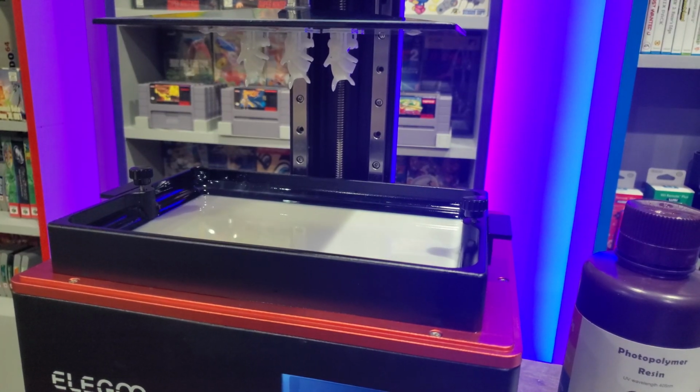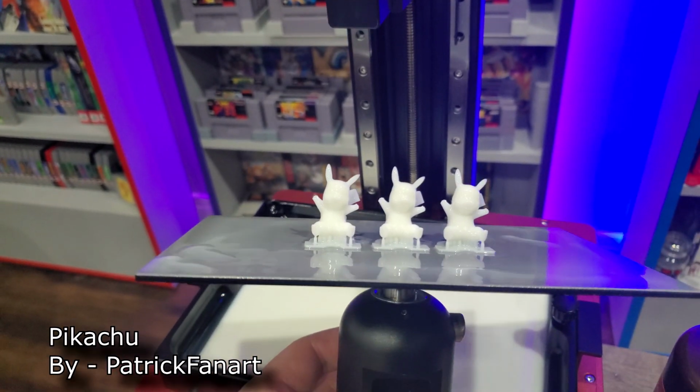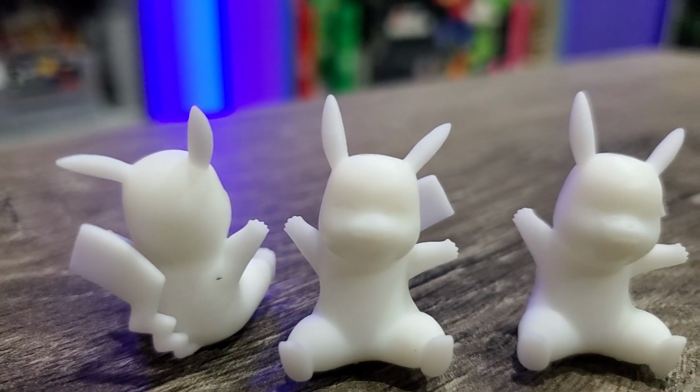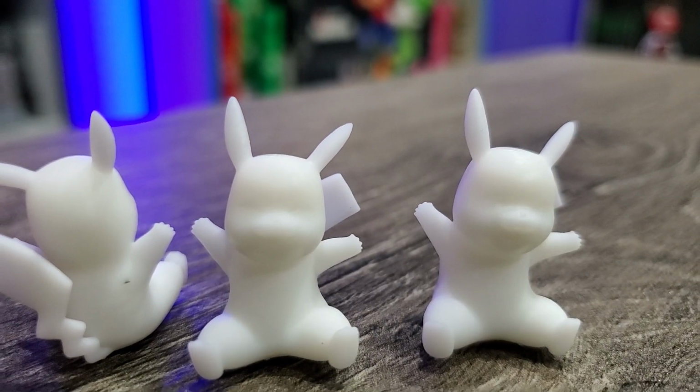After validating the max build area on the Z side, I turned my attention to some really small miniatures, and I chose some of these Pikachu minis to print from Patrick Fanart. I scaled these way down and they turned out really great with nice accuracy even in a miniature size.